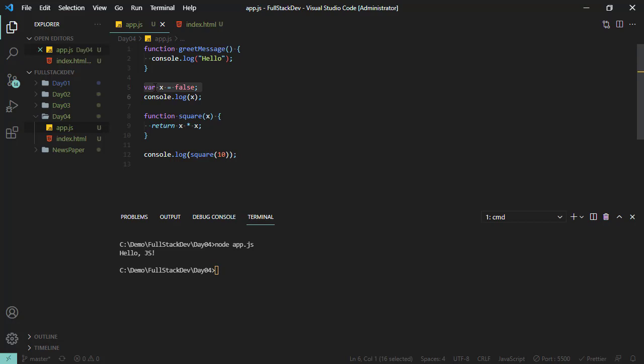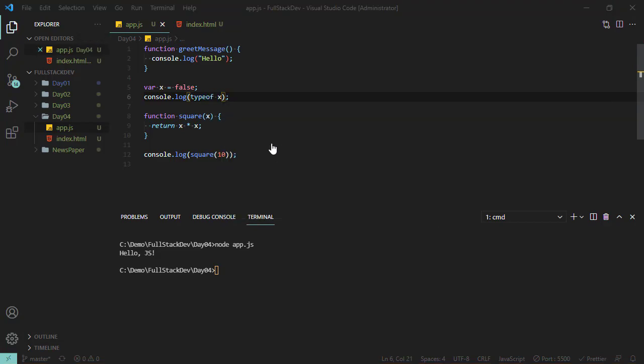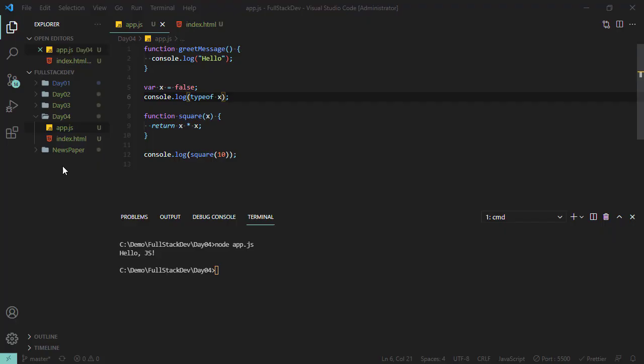I declared the variable the wrong way. All the variables start with only three words: var, let, and const. If you want to declare a variable, just assign the value to it. And if I now see typeof x, it is going to print boolean. The data type appears on the right, based on the value, and is not part of the variable declaration itself.